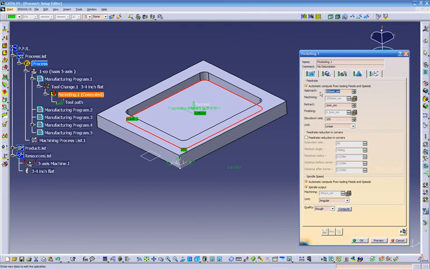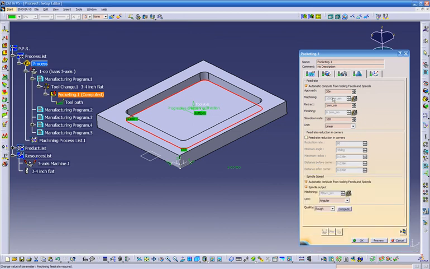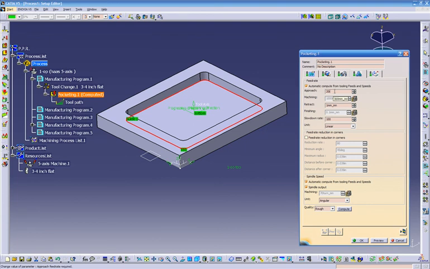So let's say we want to approach the part at 20 inches. Yeah, I was trying to put inches. Sometimes it recognizes that, but I'm just going to make it 20. It says 20 millimeter, but once you're going to post that out, it's going to be 20 feed rate, which is going to be inches. Retract will make it 100. Let's go a little faster, 50 feed rate.